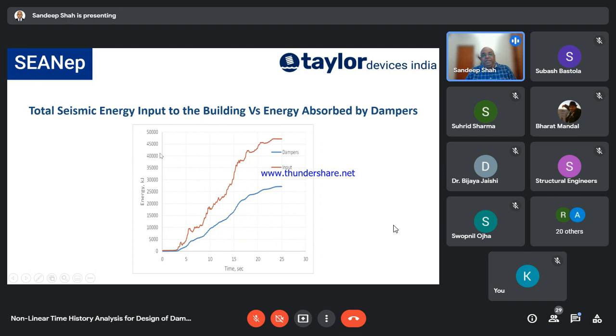That time ETABS used to show graphs like this. Now the graphs have changed. They are the ones which I showed you in the ETABS presentation. But when we did this project, ETABS used to produce graphs like this. So below the blue line is the energy absorbed by the dampers. The area between the blue line and the red line is the energy which went into the structure.